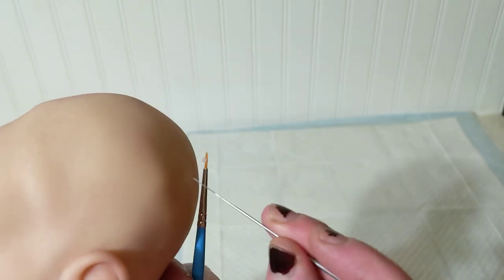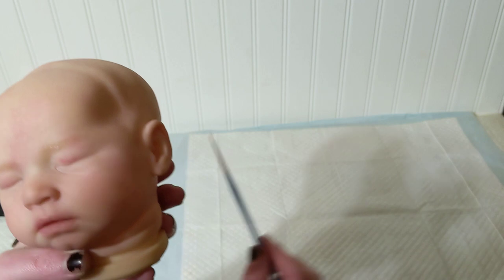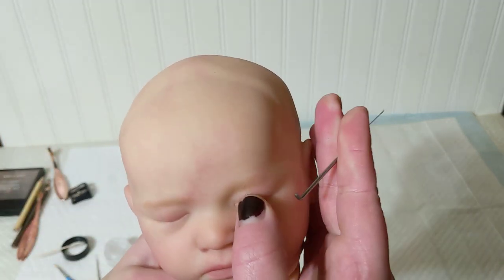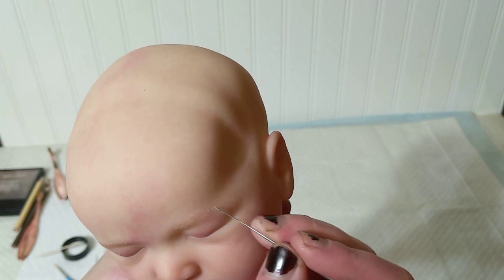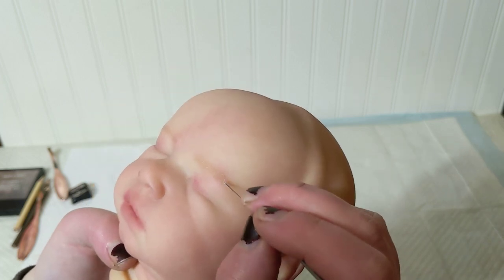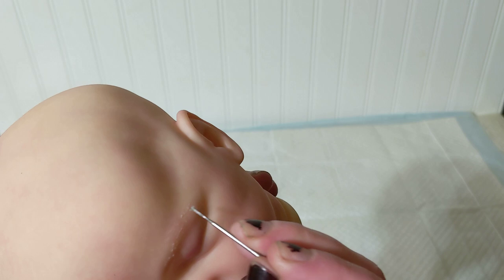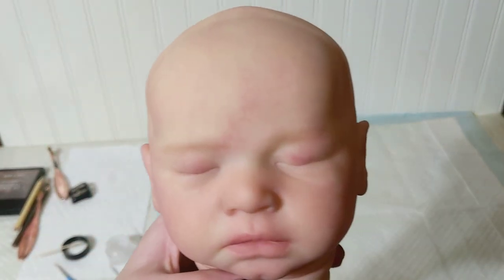You can get a little bit of thick medium and use it like so to draw a line on there. There's a big clump that's not dissolved really. There are a couple little bumps, so I'm just using this to remove them. And that is it for that one for now.